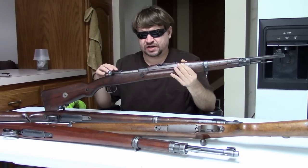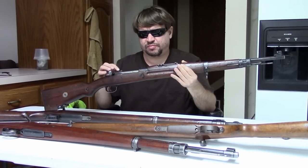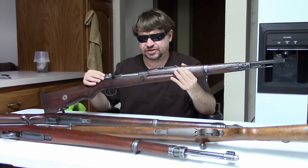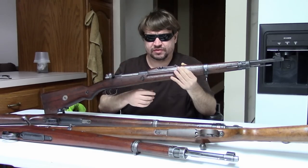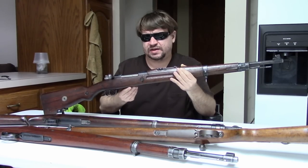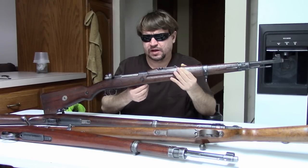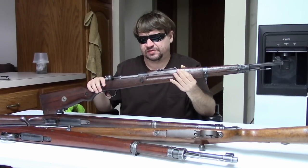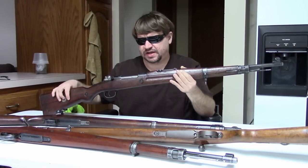Now, what the Czech government did, they let CZ become privatized so they could sell internationally, which went into effect around the same time this was going into production. So this let them really export and draw money into the very new nation of Czechoslovakia. Also, the Czech military did adopt this as its standard issue, replacing the older Gewehr 98 pattern guns.